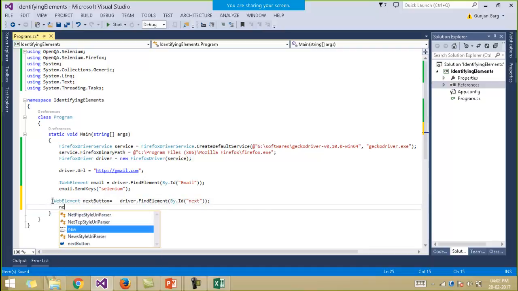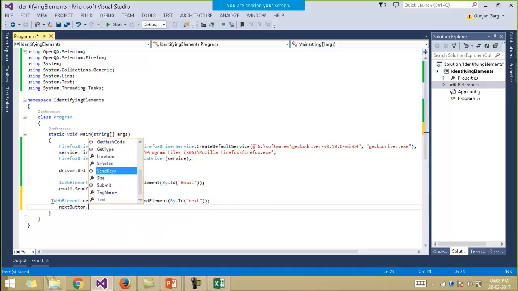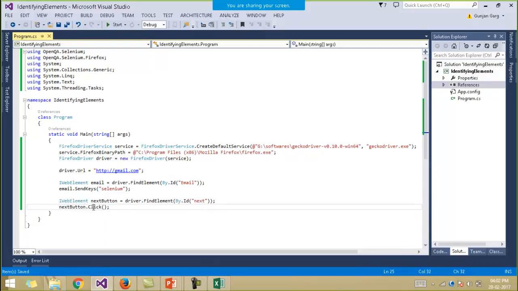I want to click on that element, so I simply say next button.click. What you want to do with the button is click on it, so you simply fire its click function.